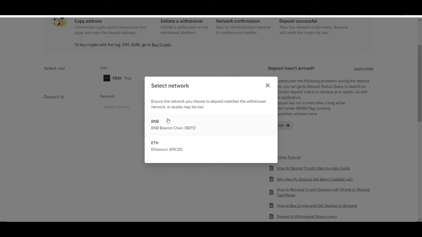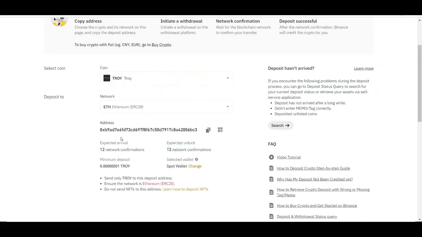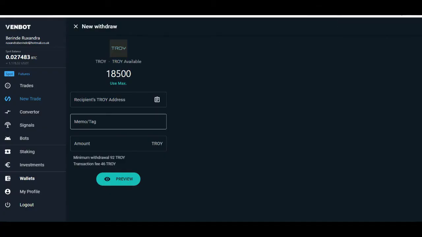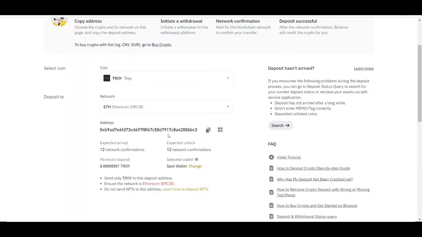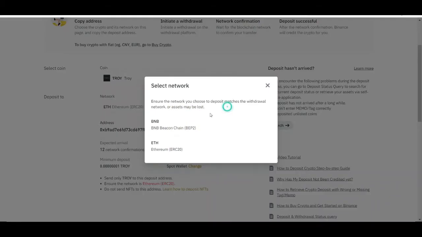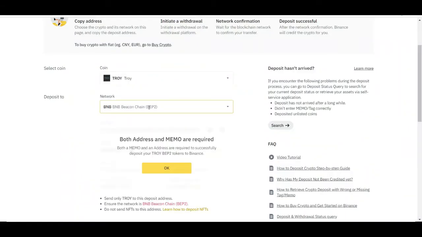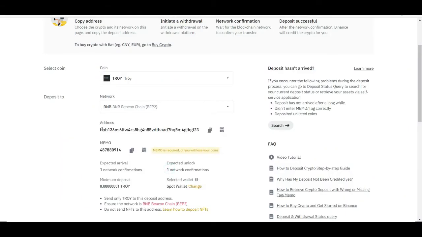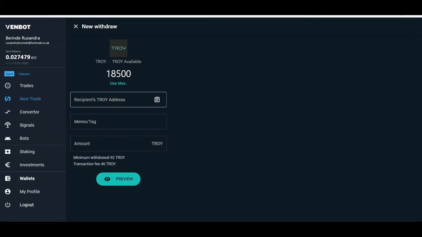And here you will be sure to select BNB beacon chain, because if you select ERC20 and you don't have an Ethereum one, you won't have the things you need here, like the memo tag and the address. So if you select this, it wouldn't work because you don't have the memo tag. You select BNB beacon chain, and here you will have the address and the memo tag, which you will put here.